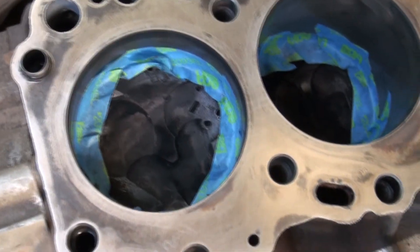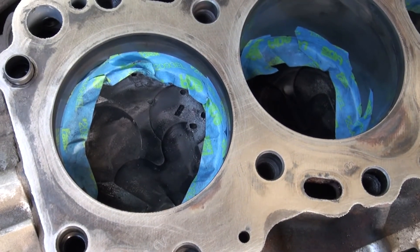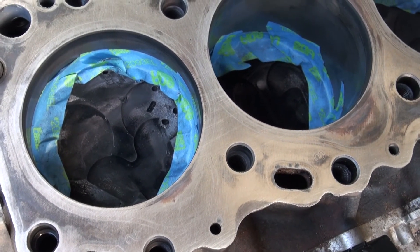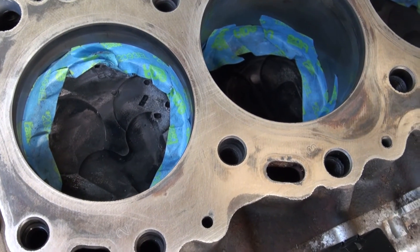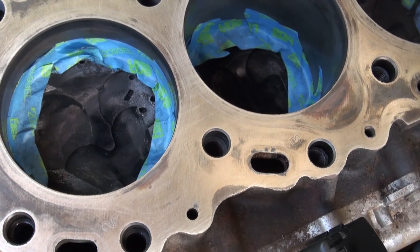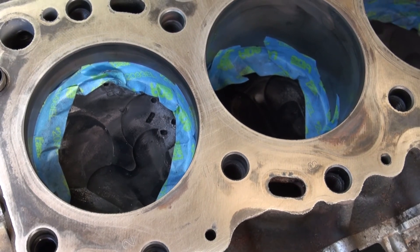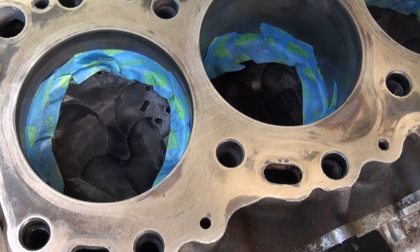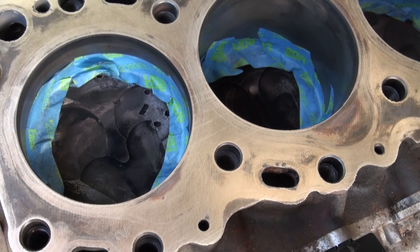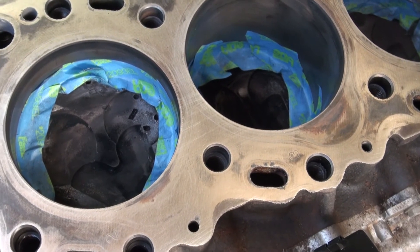This piston here, which I was kind of spun out by when I first saw it with all these little indents - I talked to the mechanic who's done the head for me. There's actually damage under the other head as well, so something has fallen into the piston chamber, bounced around and put dents into the piston top and into the head. Luckily there's no damage that's actually affected the piston or the head in a functional way. Things that seem to have caused a similar shape - previously a tip of a glow plug has broken off, so maybe that's what happened with the previous owner. Thankfully there's no damage around the edge of the piston, so it's all still good to go.